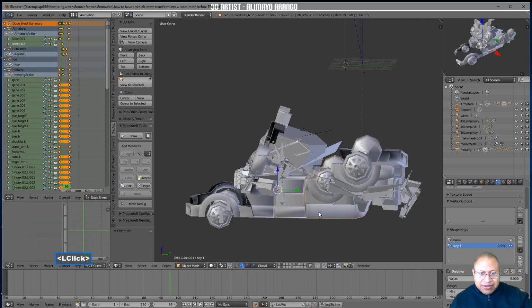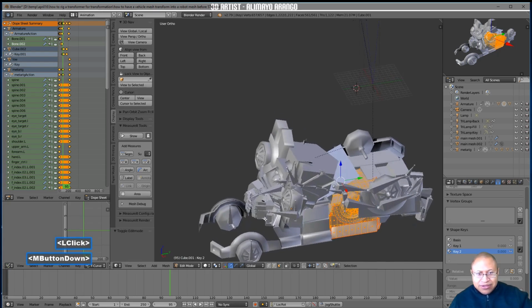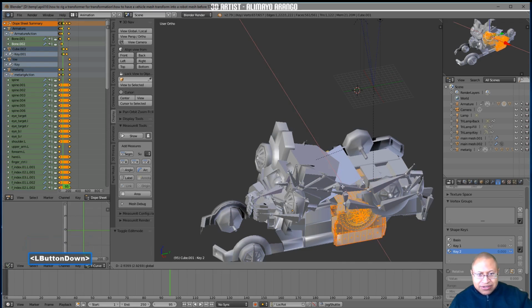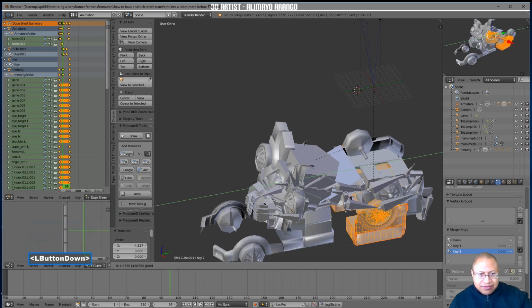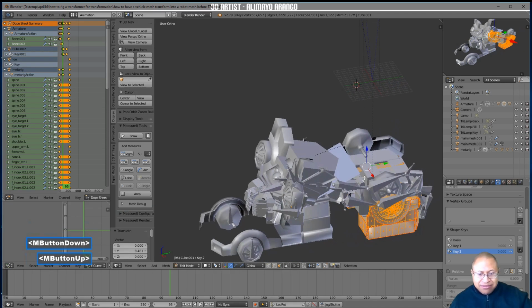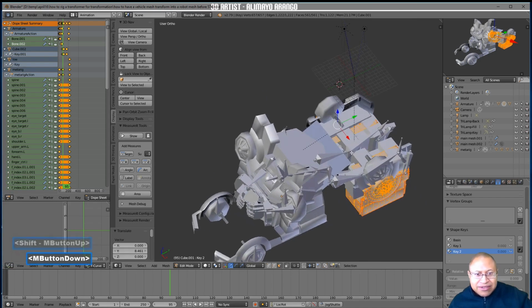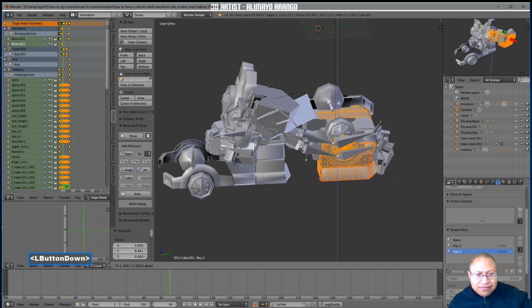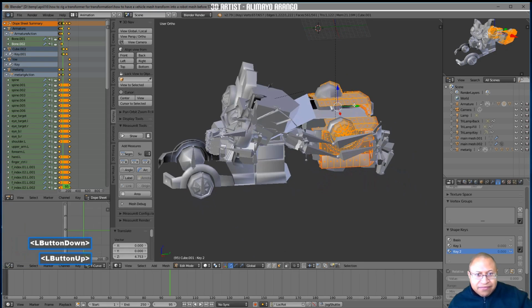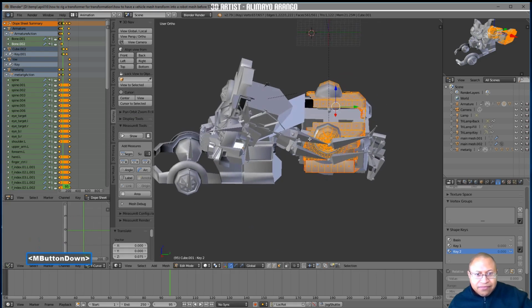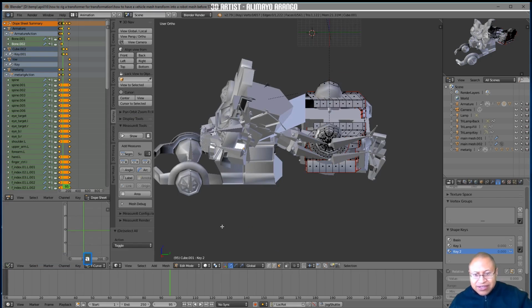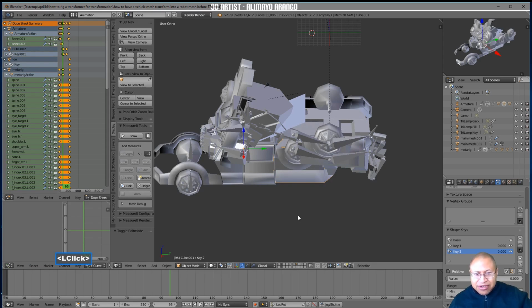Okay, so what I'm going to do is left click here. I'm going to go to our shape keys. I'm going to click plus to make a new shape key. I'm going to then go to edit mode. I'm going to push to the side, bring this back, and I'm basically trying to match this up. I'm going to hold shift and middle mouse button to pan. I'm going to press A to deselect. I'm then going to go near the bottom, click near edit mode, and then go back to object mode.